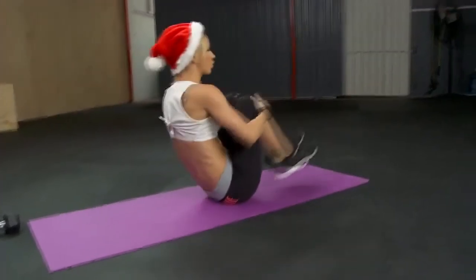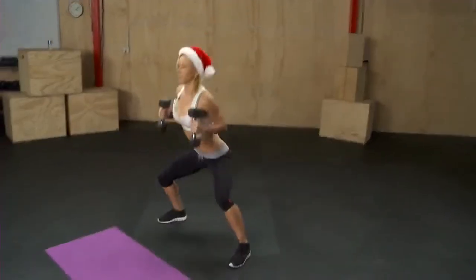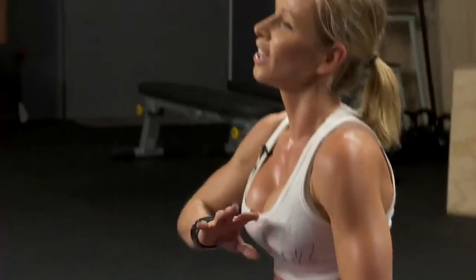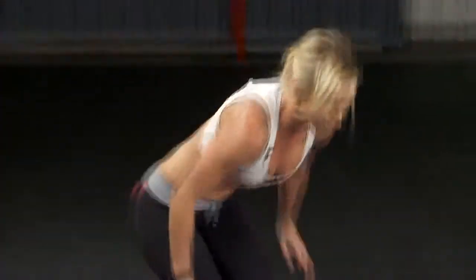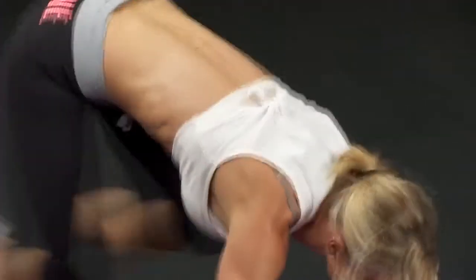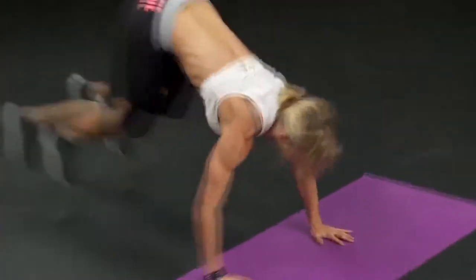That was really hard — I did expect it to be this hard. I wasn't sure how long it was gonna take, but it was a great full-body workout. You feel exactly the muscles you worked with each exercise. If I did side crunches and then competition burpees, I felt the obliques during the burpees. And after the burpees, the push-ups were hard on my arms. It was really cool to see how each exercise affects you in different ways.